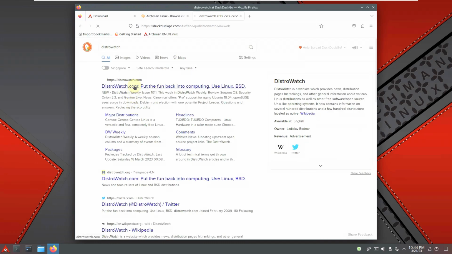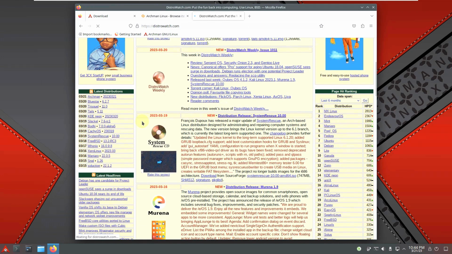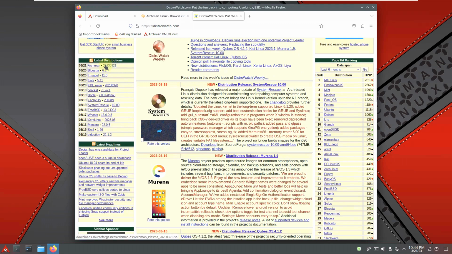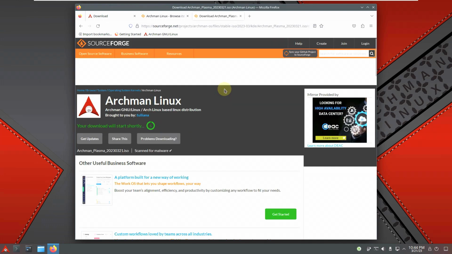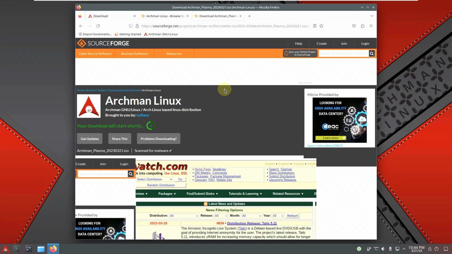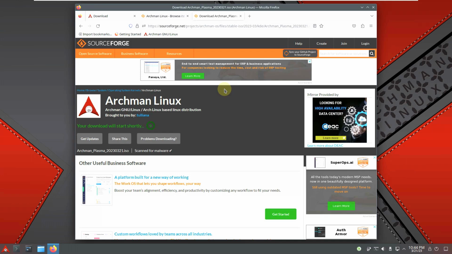Let's go to the DistroWatch version. You can see here there is a version of 2023-03-21, and if we click on it, it's going to show a 700 MB file size. It's not the problem with DistroWatch.